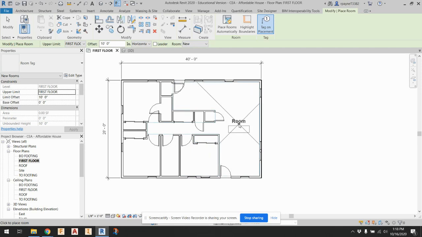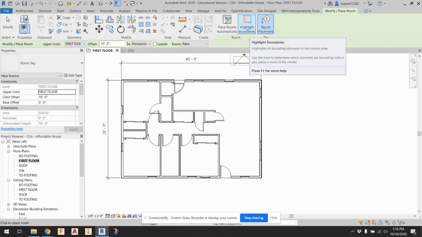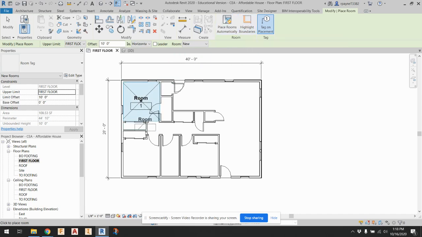This room, I don't want it to be just one single room. I do want it to kind of be separated out into some different rooms. So I can kind of create my own boundaries here. So I'll start by just doing, that's room one, room two. So there's kind of like the main rooms, master bedroom, two smaller bedrooms, a bathroom and a bathroom.